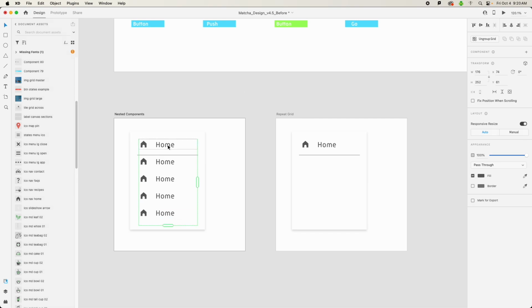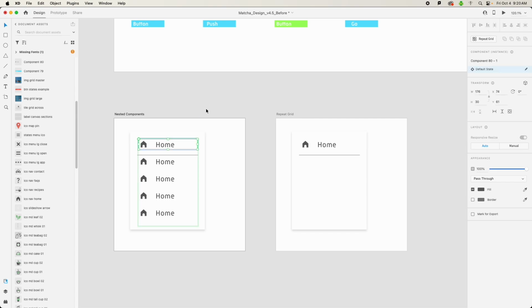So I have all these nested based components. If I make a change to any one of these, right? If I move this, it is based on here. This is my main component.